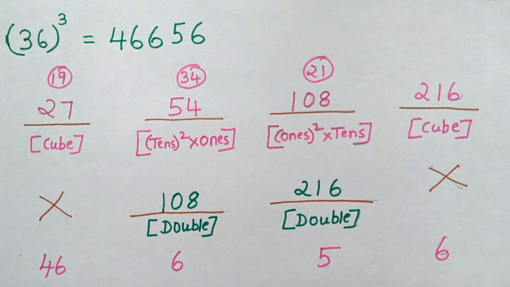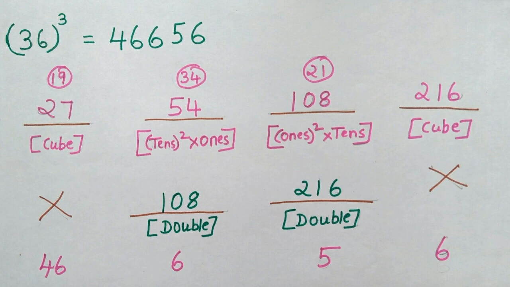And now what do I have in my tens place? 3. So what is the cube of 3? 27. So that I am going to write in my first dash. And now the most important part, students, that is the middle 2 dashes. See carefully here what I am going to do. First I will take my second dash, right? So here what I am going to do? I am going to do the square of the tens place and multiply with ones. Remember it? Square of the tens place and multiply with ones.